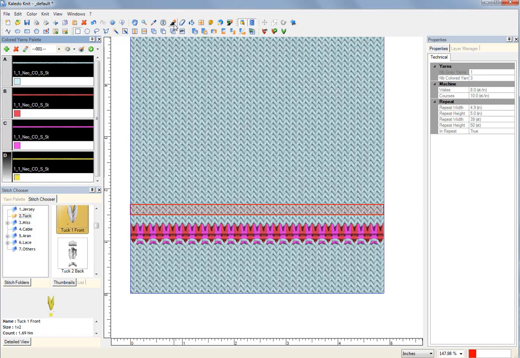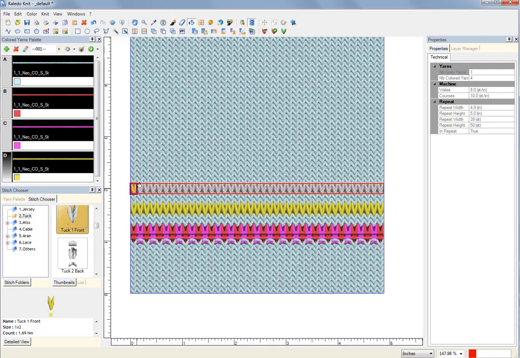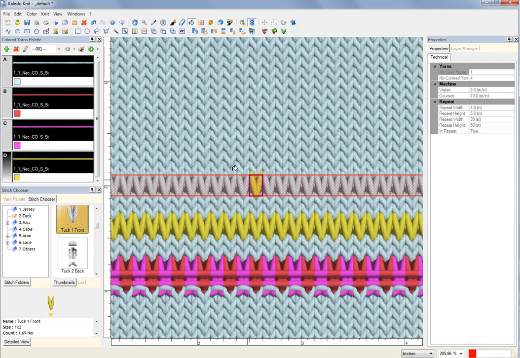If I go here to my bucket tool, I can dump that stitch into a whole row. Now, the other thing I can do as well is if I deselect Work on Colored Yarns and dump the stitch in, it will not change the color of the yarn.